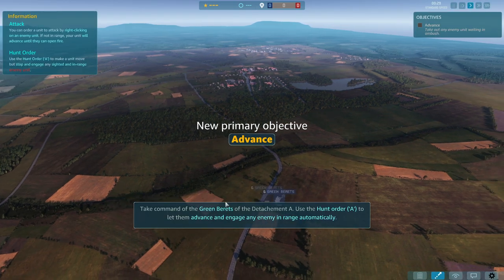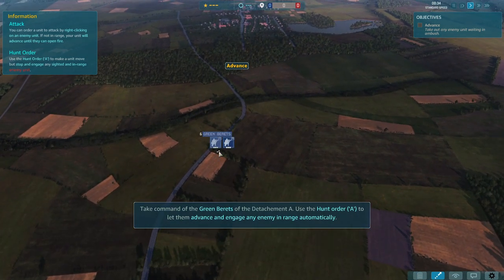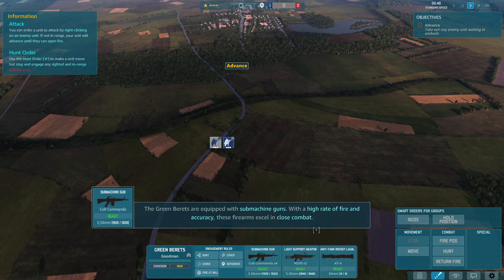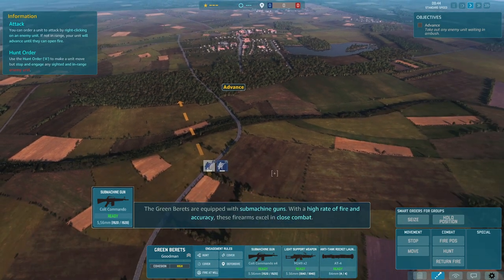Take command of the Green Berets of the Detachment A. Use the hunt order to let them advance and engage any enemy in range automatically. The Green Berets are equipped with submachine guns. With a high rate of fire and accuracy, these firearms excel in close combat.